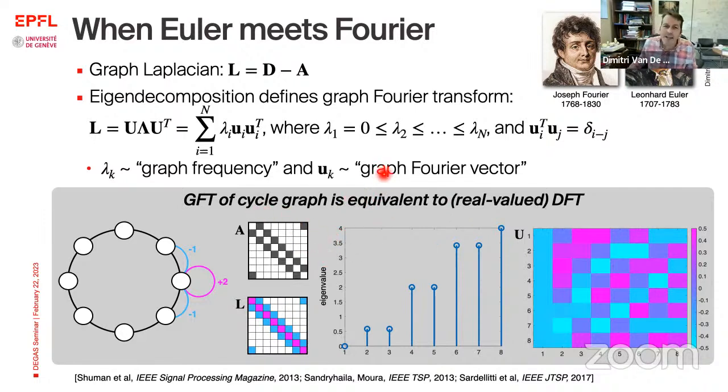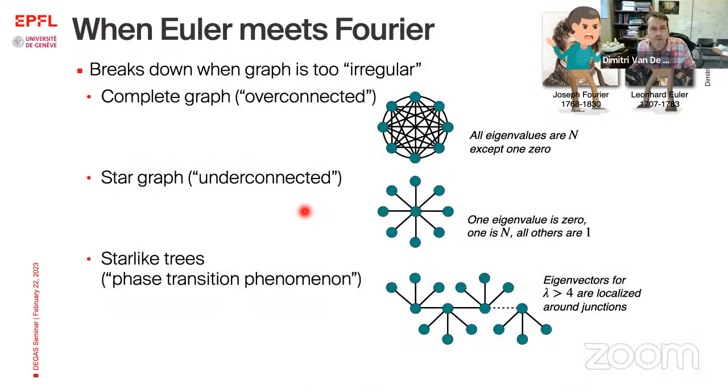So that's kind of reassuring, and I can already tell you that this recipe will work for brain graphs. But before doing that, let me also put a little warning here, because this very nice interpretation of the eigendecomposition of the Laplacian as a suitable graph Fourier transform is not always actually valid. If you think about a few more pathological graphs, by which I mean graphs that are much more irregular, then this nice interpretation doesn't actually work anymore. So Euler and Fourier don't meet.